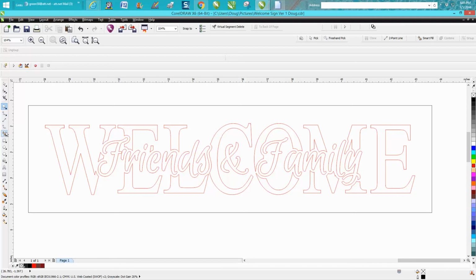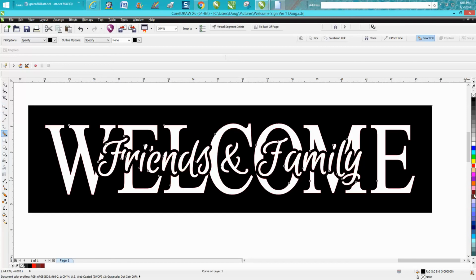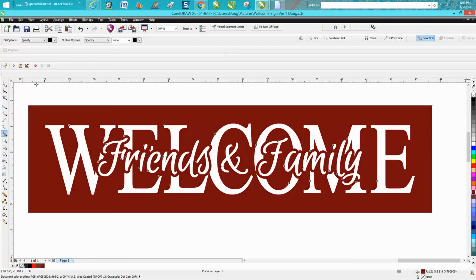If you could imagine, let's just do it real quick. Let's color fill this in with a brown. Let's color fill the other letters with, let's call this, it's going to be the maple. Of course, maple's not this yellow, but you could get the idea what it would look like. And then let's color fill. This is a good way to send a customer a file to tell them what it's going to kind of look like. And then we'll just go with a different colored wood, and that actually right there probably needs to be yellow too. But this would be really cool. 3 different species of wood.